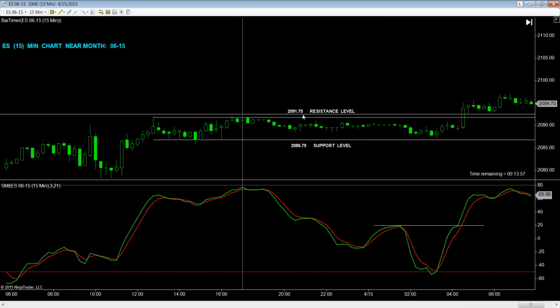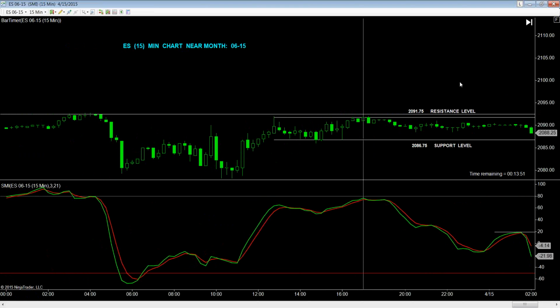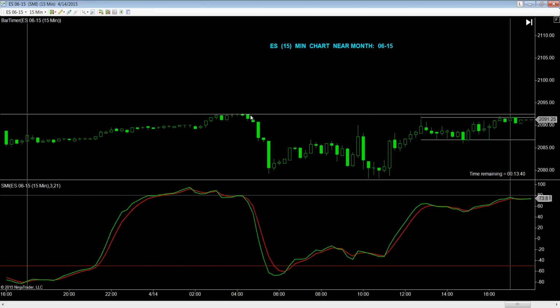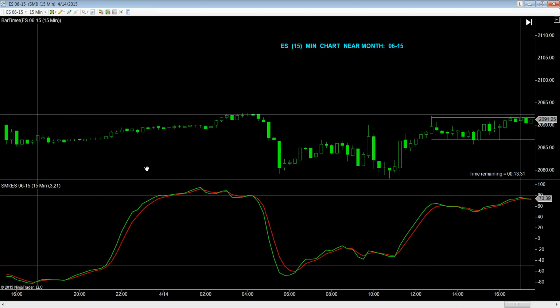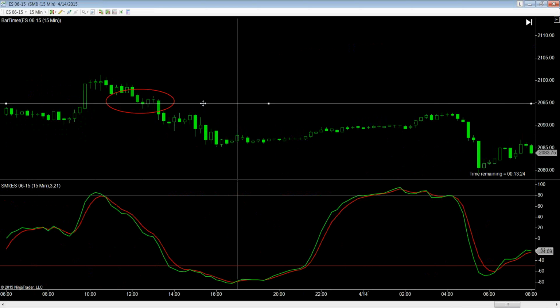2091.75 plus a tick would actually be 2092, under the pretense that prices would either follow through or they would not. And if they didn't, I'd be out with a strict half of a point loss as soon as I was shown that by the prices. So here we are with prices, okay, and the open price is at 4:15 AM on 4:14, oddly enough, 2092.50. We get above this, now our next price profit target to the upside is all the way up here.